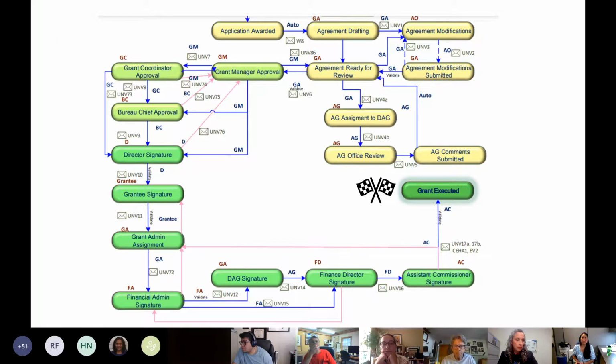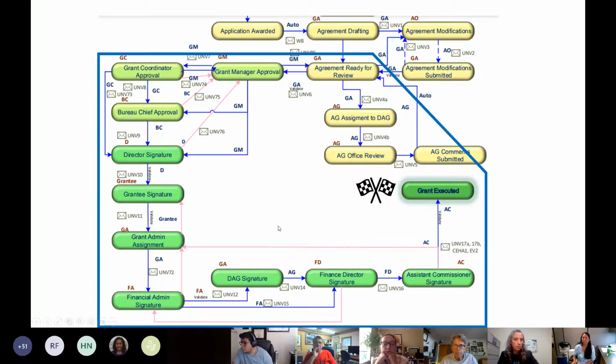So after you submit the modifications to the grant agreement, the last stages of the process are approvals. This will be from the Office of Legal Affairs, the management of the Water Quality Restoration Program, Budget and Finance Office, and then to the Assistant Commissioner for Grant Execution. Throughout this approval process, we may receive questions or comments from the different offices, so we may be asking you for additional information.